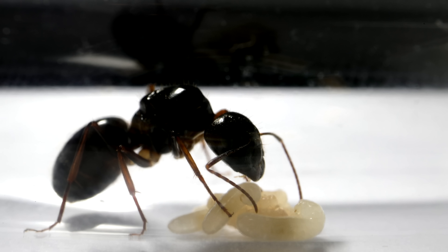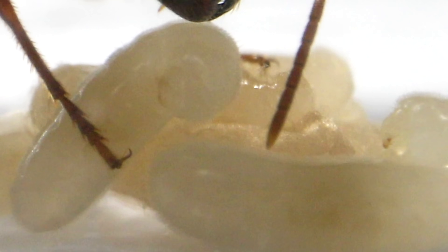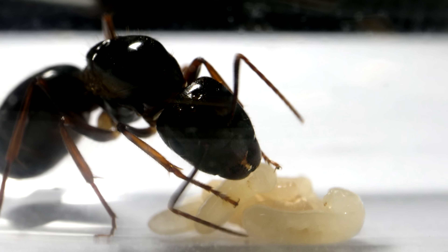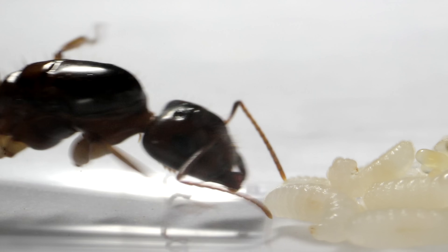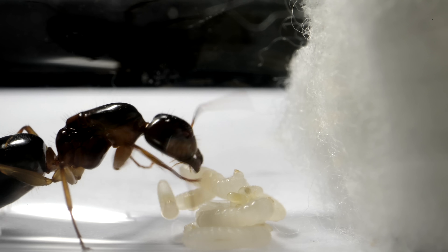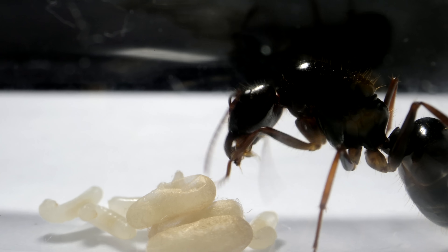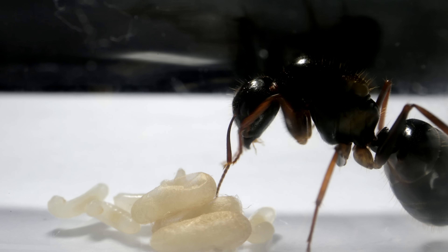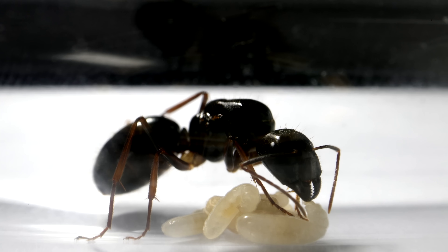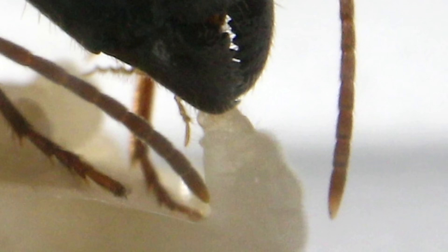Maybe because I'm a guy, this is only blowing my mind now, but I realized in this awesome moment just how miraculous and beautiful motherhood really is. I also couldn't help but wonder if this was what ant love looked like — the way these queen mothers cared for and nursed their young so attentively looked very much like an expression of love to me. Do you guys think ants feel love for their babies? If these ants were capable of feeling the emotion we humans know as love, it's pretty mind-blowing that despite ants and humans being so different, our common denominator was still the same — it was love.